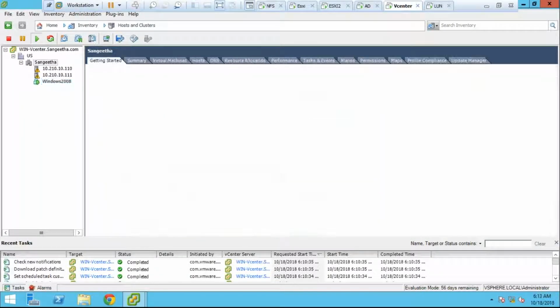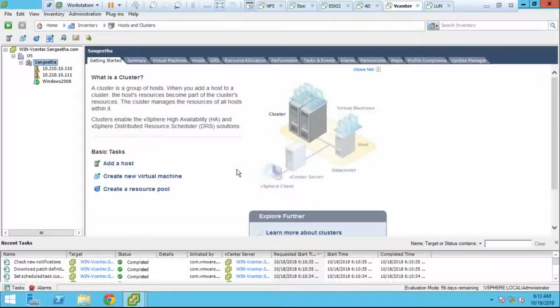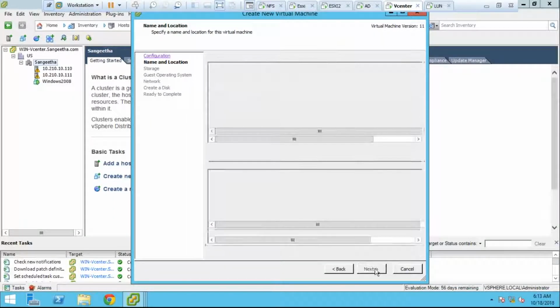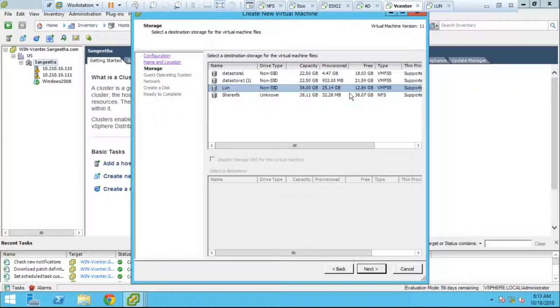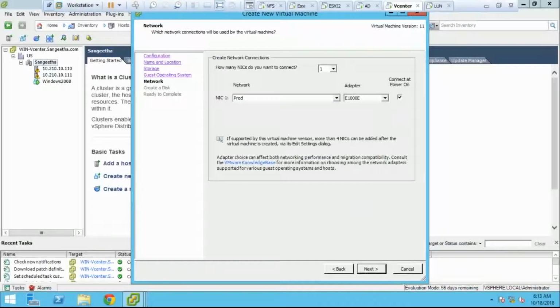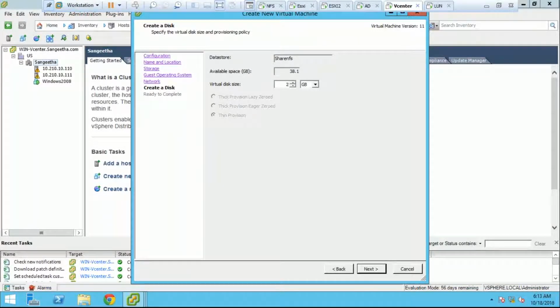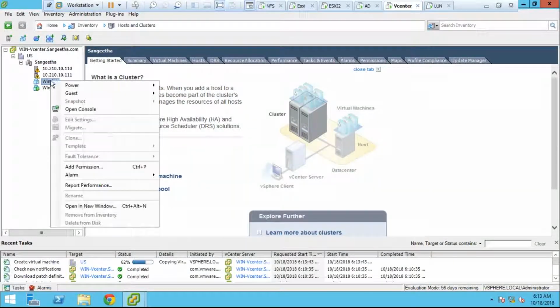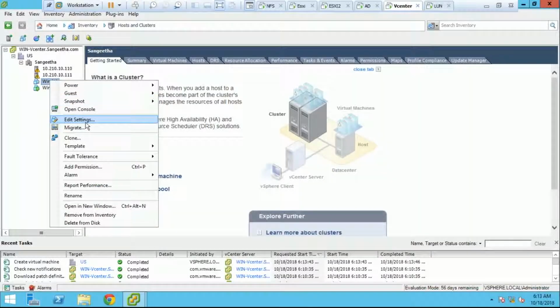So now I'm going to create a new VM. Now it's deployed, so we need to go for this.